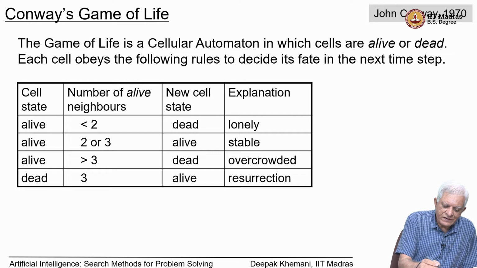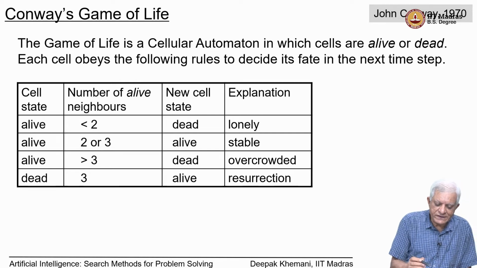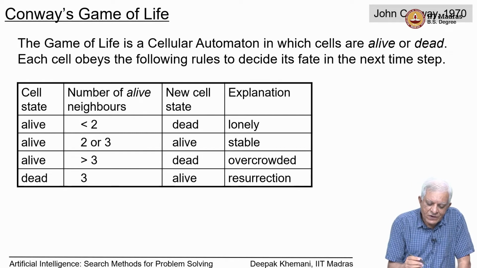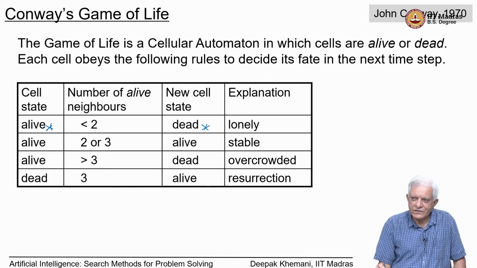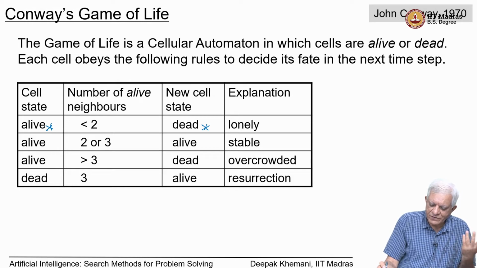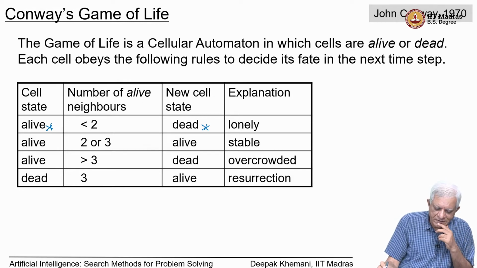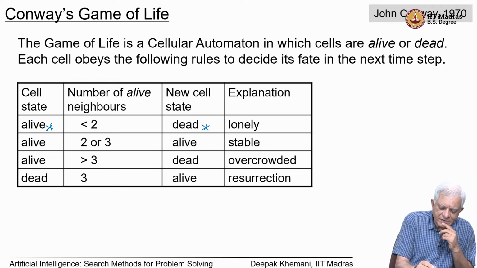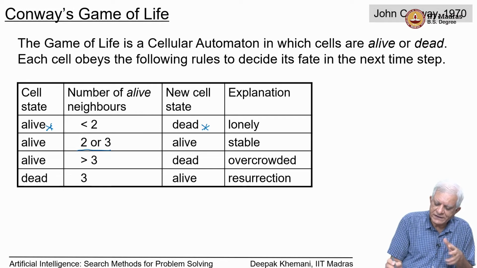If the cell is alive, and that is in the first 3 rows, as you can see, you count how many neighbors are alive essentially. If less than 2 neighbors are alive, then that cell goes into a new state which is dead essentially. So, if you have less than 2 neighbors, then you die essentially. So, what do you mean by alive and dead? It can be just states 1 and 0, for example. The explanation you can give, if you want to give an explanation, is that it was lonely or something like that. If a cell has 2 or 3 neighbors which are alive, then it stays alive.